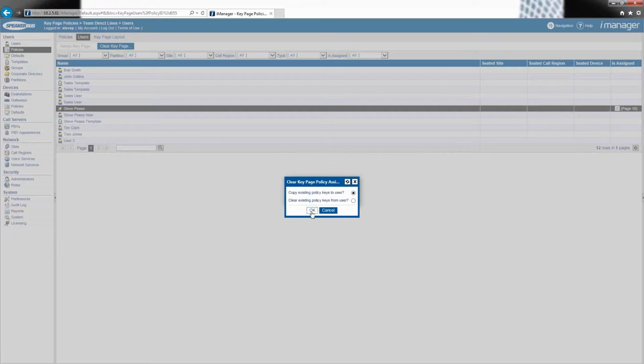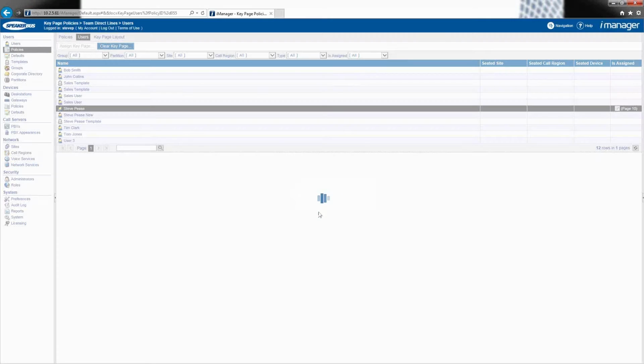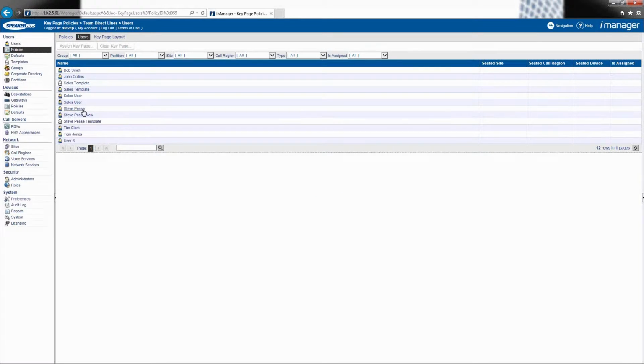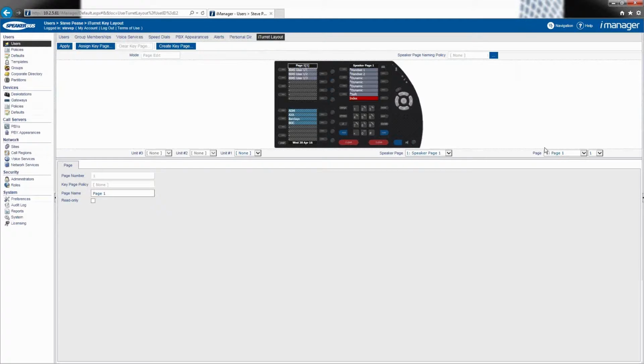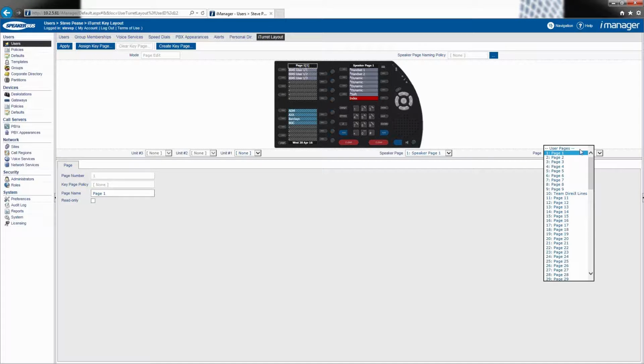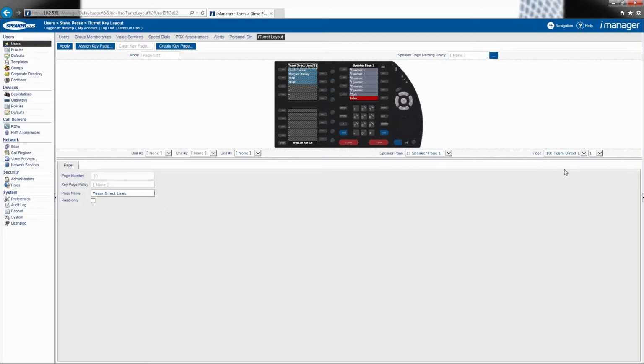So if I keep this page as a personal page and I go back to my user, go to the iTurret layout, you'll see that the page is still there, but it's not under policy pages, it's under the user page. And if I click on that team page, you can see that I can now edit.